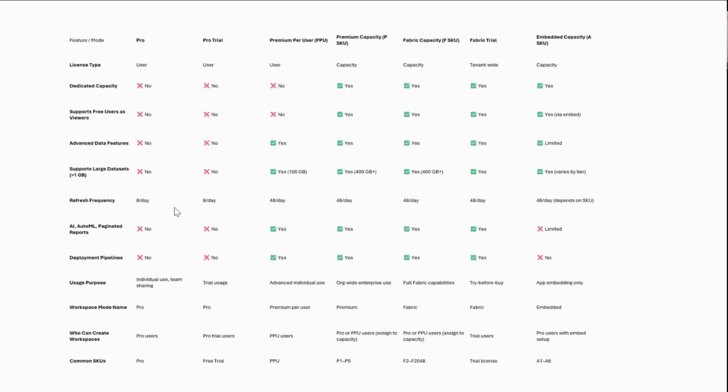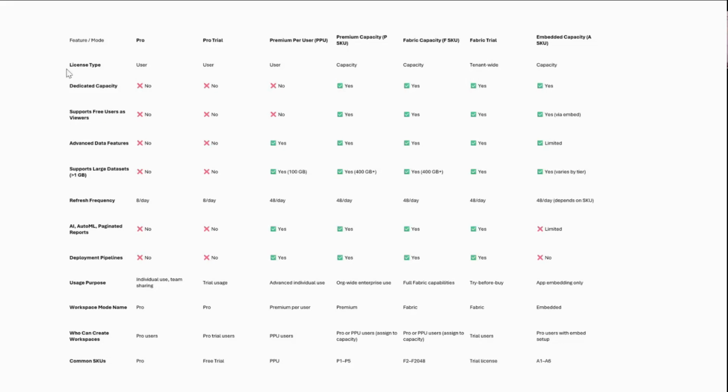And there are certain restrictions wherein in case of Pro and Pro trial, there is a maximum of 8 refreshes that you can do per day, whereas for other capacities, it is 48 times per day. And as I said, when you are importing, the data is physically preserved in the Power BI cloud service itself.